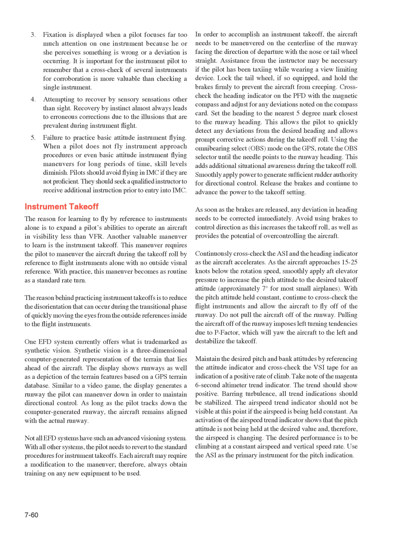One EFD system currently offers what is trademarked as synthetic vision. Synthetic vision is a three-dimensional computer-generated representation of the terrain that lies ahead of the aircraft. The display shows runways as well as a depiction of the terrain features based on a GPS terrain database. Similar to a video game, the display generates a runway the pilot can maneuver down in order to maintain directional control. As long as the pilot tracks down the computer-generated runway, the aircraft remains aligned with the actual runway.